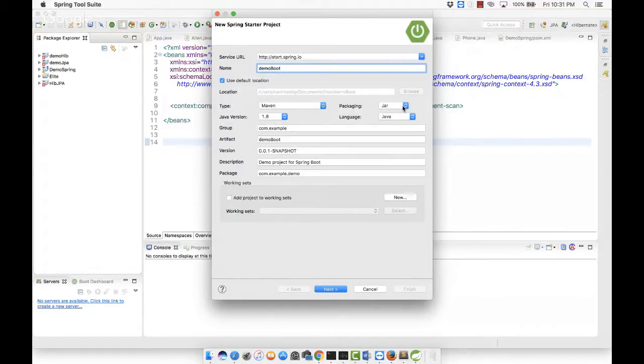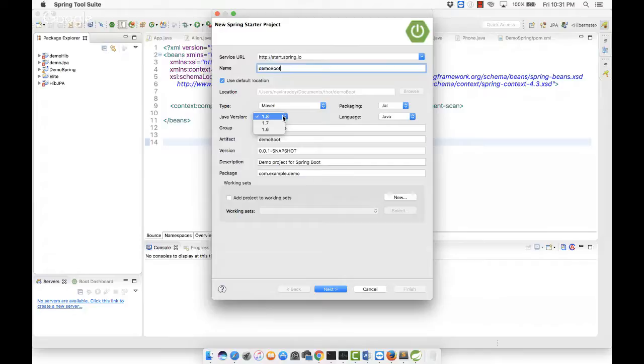Now, when it comes to packaging, when you create a standalone software, we create a package of jar file. If you are creating a standalone software or a library itself, of course the packaging would be jar. Otherwise, if you are building a web project, you can go with WAR. But nowadays, you can actually deploy a jar as well. So for a web application as well, you can deploy a jar file. So we'll go for jar in this project.